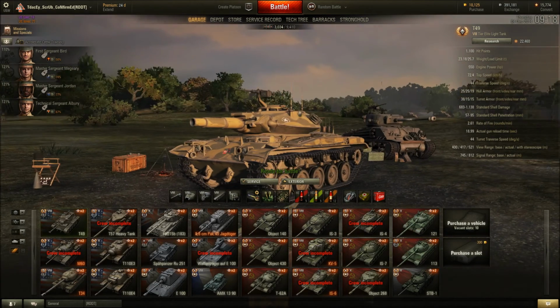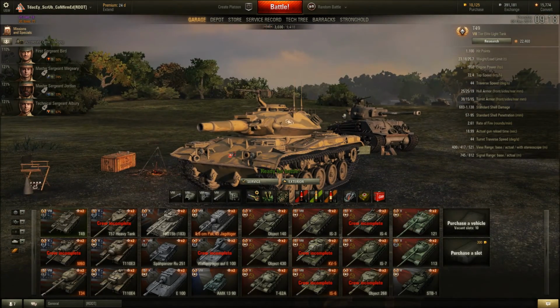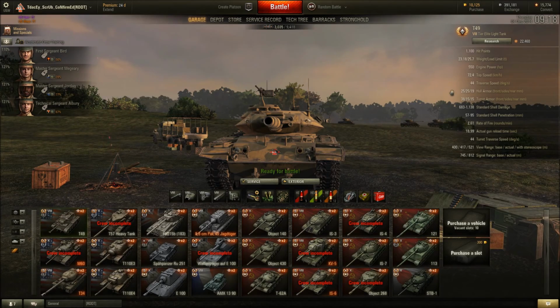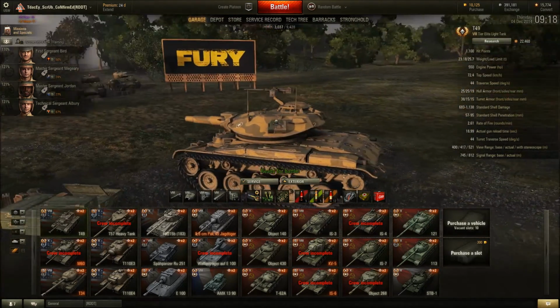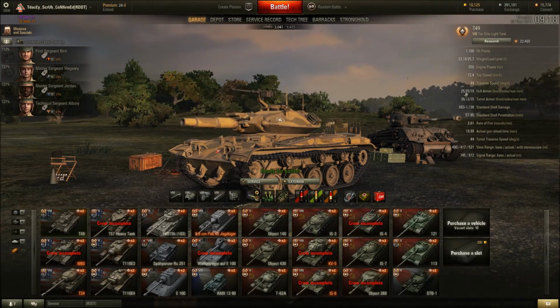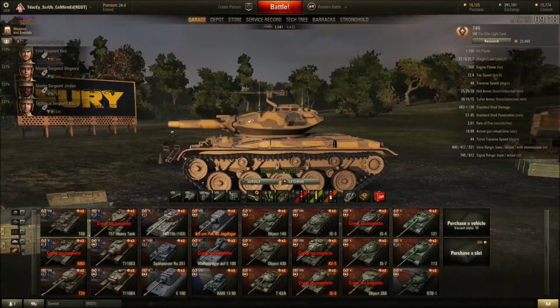The T49 has 100 more hit points with the upgraded turret, so 1,100 hit points. It weighs a little over 23 tons, with a 550 horsepower engine. Like I said, the top speed is 72.4. Good traverse speed of 44 degrees per second, so you're going to be zooming around and traversing on a dime. Hull armor, obviously non-existent: 25 millimeters in the front and sides and 19 in the rear.